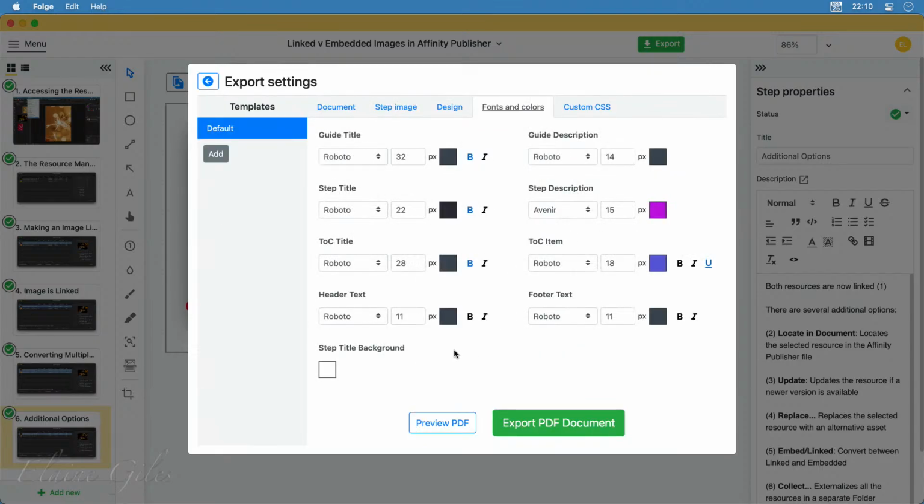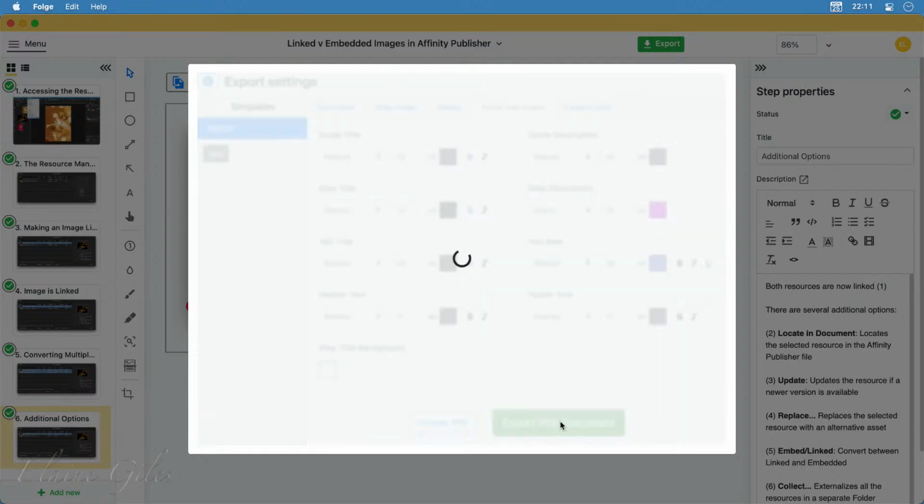Then I get to decide what it looks like. And I did have this all set to Avenir. And it's gone back to another font, but I'm not fiddling. Time is pressing, I'm not fiddling, right? But you can decide what font you want in here. You can then preview the document or export it. So let's, fingers crossed it's okay, and let's just export it.